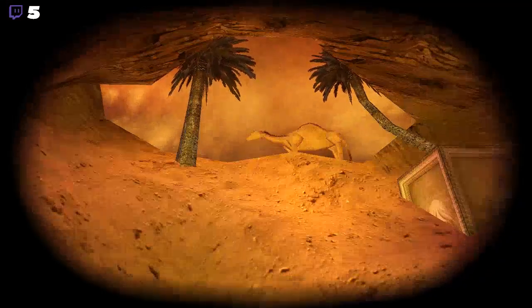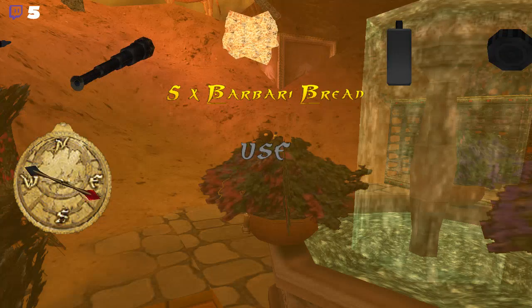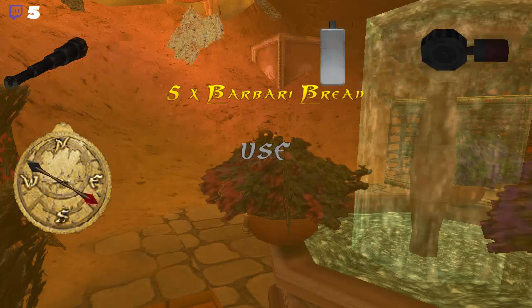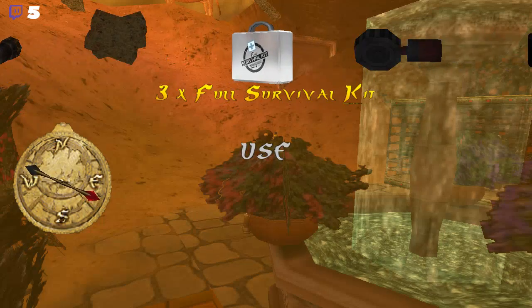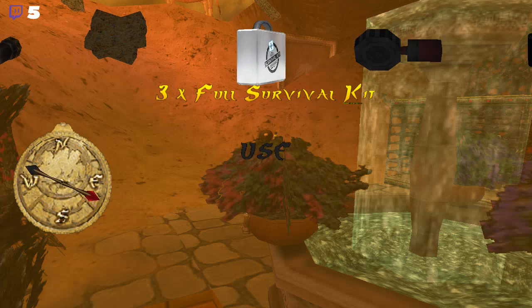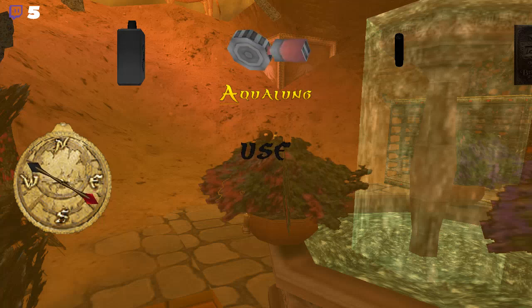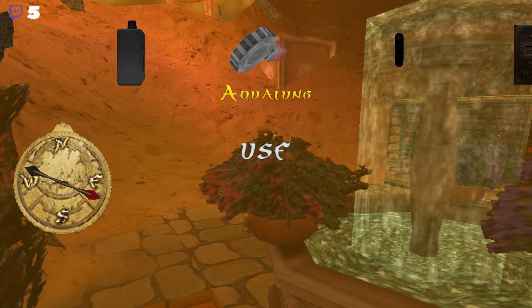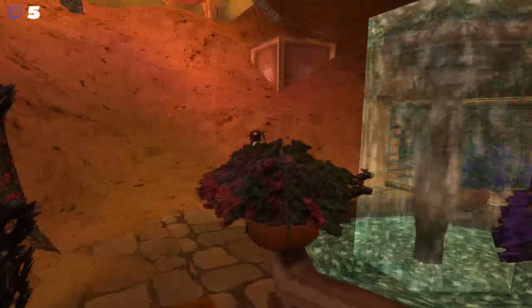What's this? Oh, a spyglass and barbary bread or survival kit. Oh, I think this is the small medipack and this is the large one. It's just a raw texture. Aqualung? If I'm not mistaken, this is the object that lets Lara breathe underwater infinitely. This should be the infinite light. Oh, nothing else. Let's see.